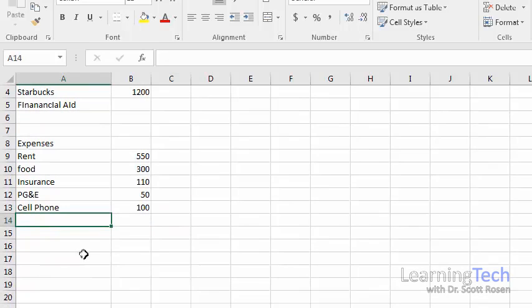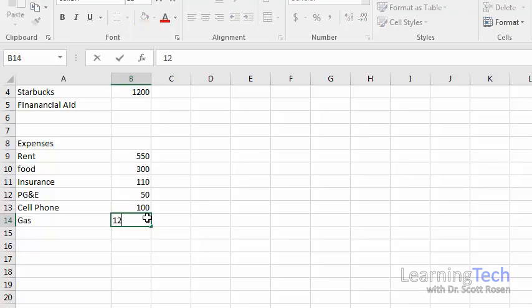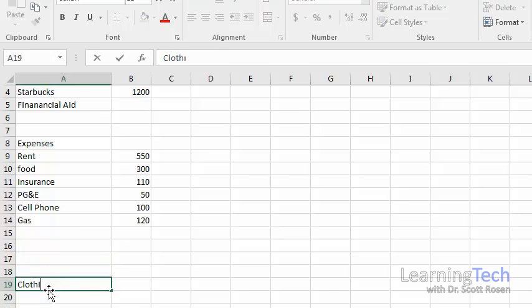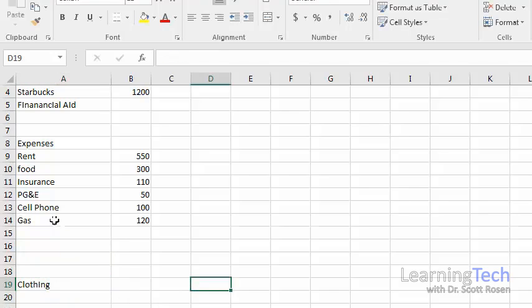What other kinds of expenses do we have? Oh my gosh, gasoline. We're college students now, so we're not doing much extra driving, but it's still going to be expensive, like 120 a month, let's say. Depends on what kind of car you drive. Clothing and so forth, let me put that a little further down the list because that's important. What other kinds of things do we have to pay?